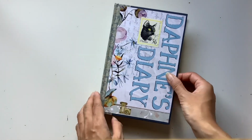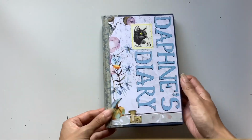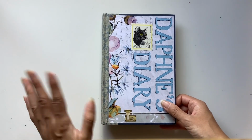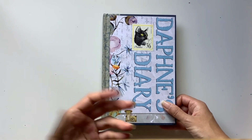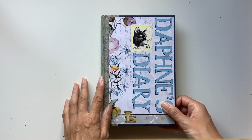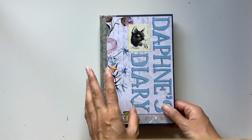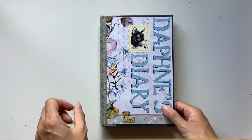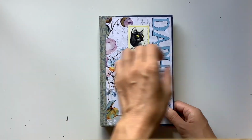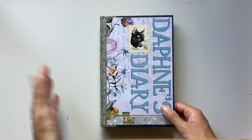I'm not sure, but I just added this beautiful stamp from Alexandra, and I want to use this as a treasure journal where I use the treasures that I get from Happy Mail, from orders, and different things like that that have no place in my normal journals, because I don't really have anything to journal about them other than, I got this from a Happy Mail, or I got this in an order that I bought. Like, what else am I going to fill the page with?